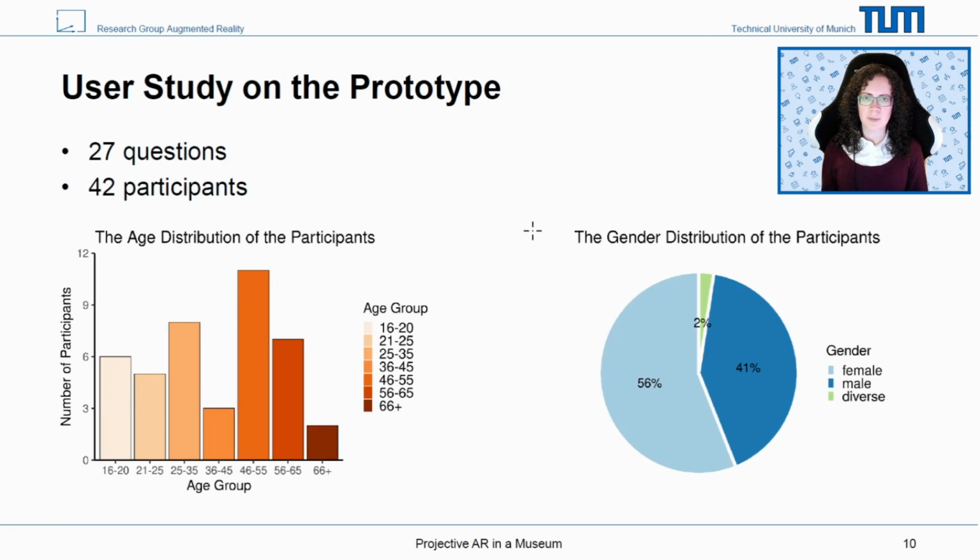Our main purpose here was to analyze if the application is enriching to the visitor's experience. We reached 42 participants, and besides asking some general demographic questions, we asked questions in the 3 categories: integration into the exhibition, usability, and knowledge transfer. So in the category of knowledge transfer, we also asked 3 questions about the historical background of the tombstone. The age distribution was a bit bimodal, as you can see here, and we had slightly more female than male participants, although the gender distribution is still quite even.